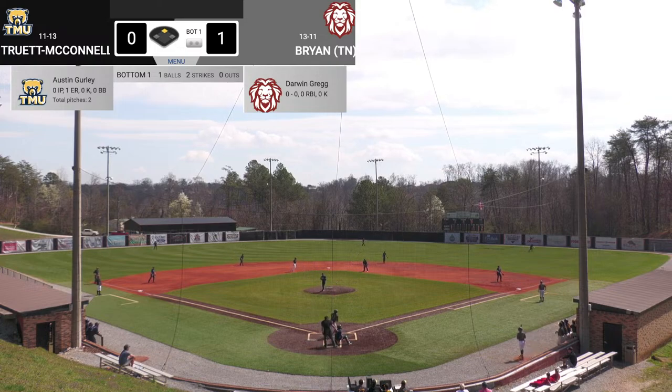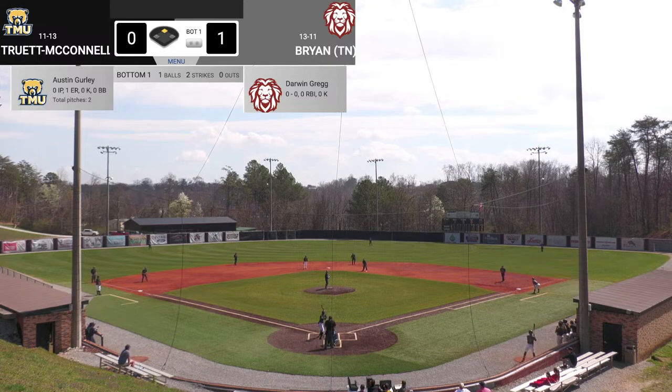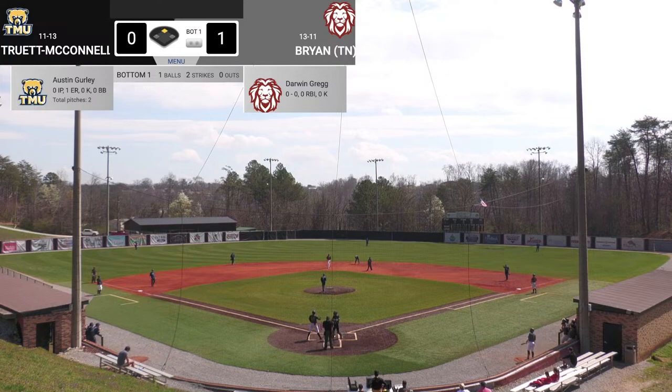Here's the pitch. They're swinging, a line drive down the line, foul. Still going to keep the count at 1-ball, 2-strikes. Sun comes set, takes the runner at second. Here's the pitch, and it's going to be a foul ball down the third baseline. Coach Max over there showing his athletic skills. Still working a 1-ball, 2-strike count here to the right fielder, Darwin Gregg. Pitcher checks the runner at second, looks in, here's the wind of the pitch, and there's going to be a ball down. Looks like a breaking ball in the dirt, bringing the count to a 2-ball, 2-strike count.